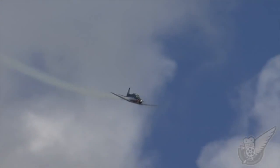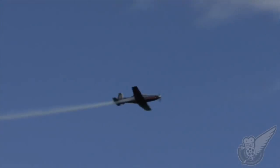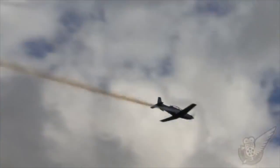Let's have a look. The architecture of the avionics then is very civilian. And what do I mean by that? It's really designed for IFR, instrument flight rules, from getting from one airfield to another. And when I was playing on their system to have a look at it, it wasn't that intuitive in a tactical kind of sense. So we're already discussing workarounds. We can put a route on it, we can put a moving map on it, we're going to put a ground proximity warning system on it as well, which is something else that they're quite excited about doing because they haven't done that yet.